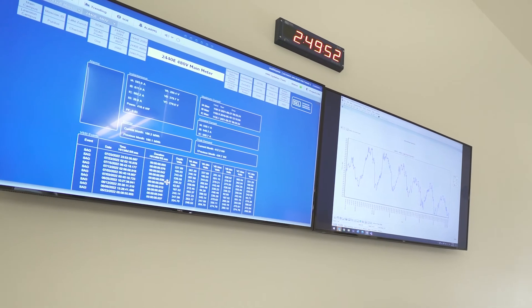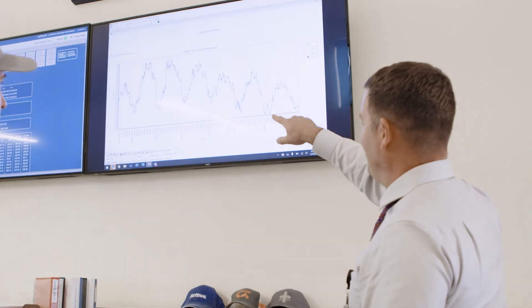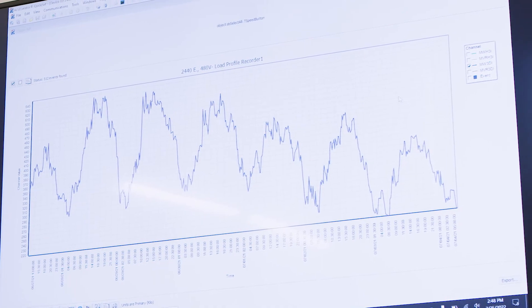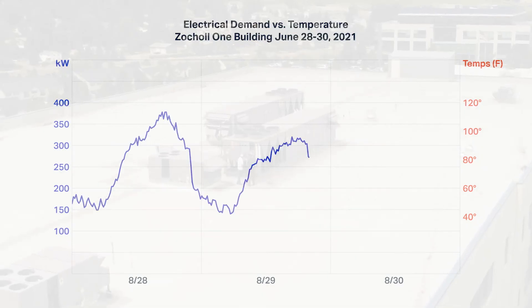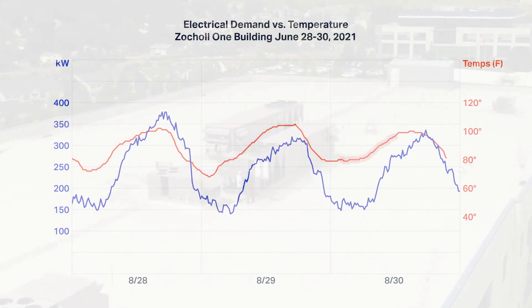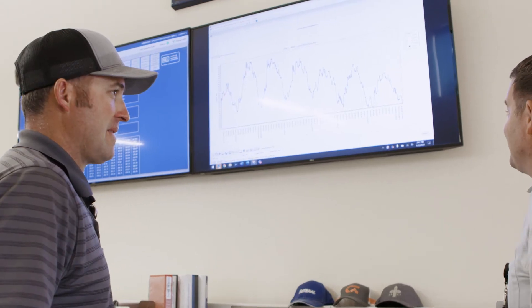Knowing that we can make changes that don't affect us enough to notice, yet make a significant difference on a taxed power grid — that's pretty cool. You can see there's a Sunday, we all come to work on Monday, Tuesday afternoon we get the notification from the utility. Even though Wednesday was hotter than Tuesday, we were lower on load. We were able to plot temperature on top of energy consumption and actually see a decrease in demand even though the temperature was going up.